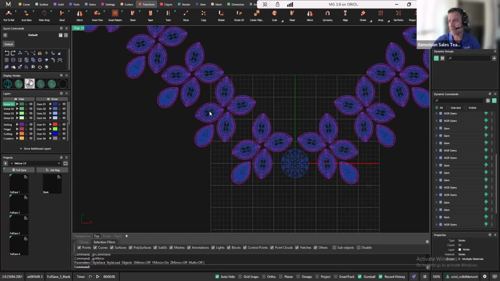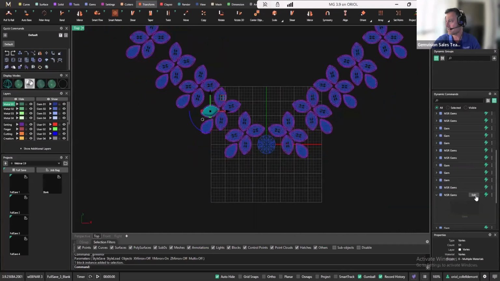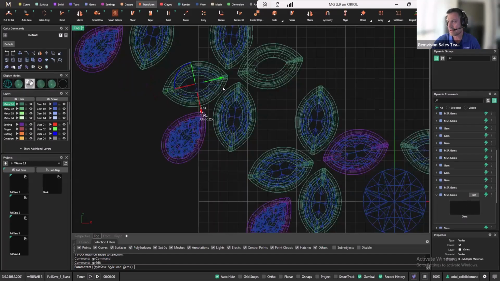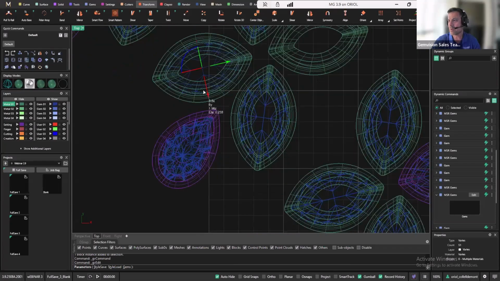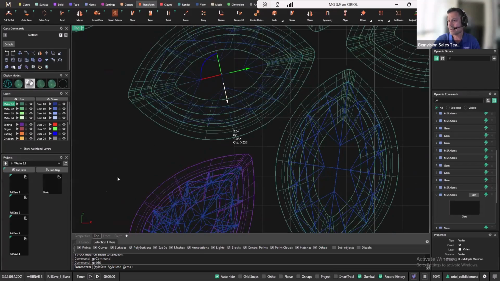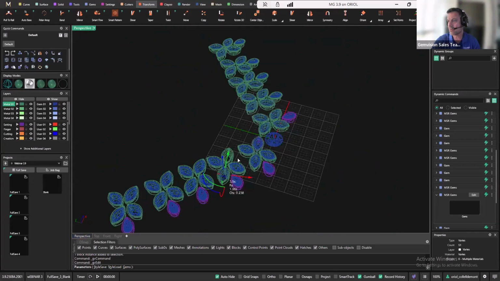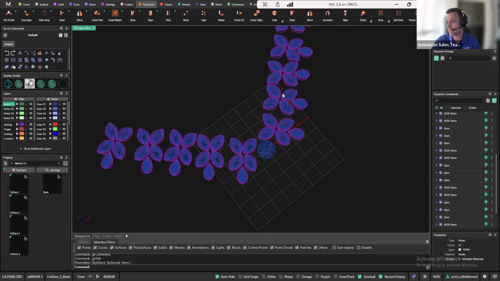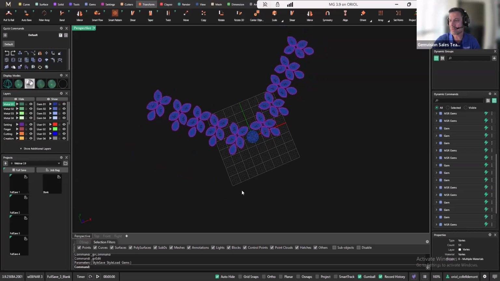So now here we have this part of the necklace, but now I have the power to do anything that I want. So if I come here, as you can see, this is opening. This was an MSR that I just changed, but I just need to go like this, and everything adapts very, very smoothly. If I want to make it smaller, I can also make it smaller. So anything that I want to do, it recalculates super, super quick. And because I also have the parametric mirror, it also happens here.